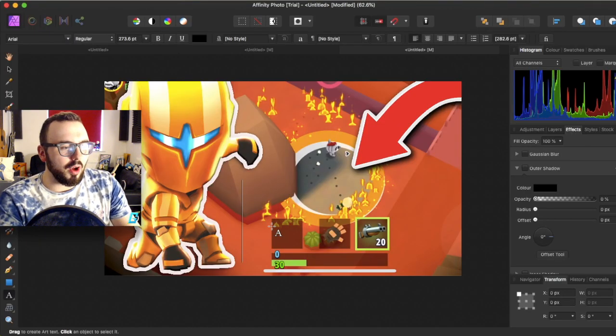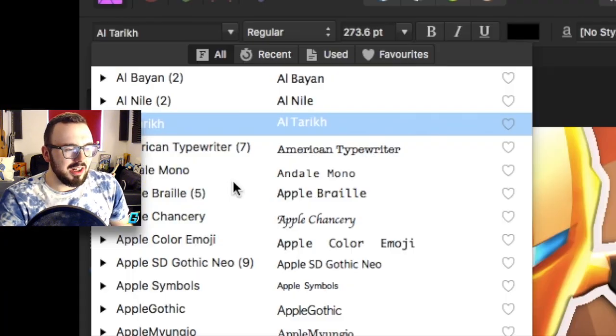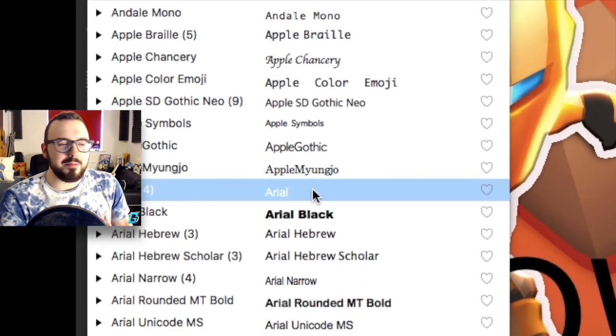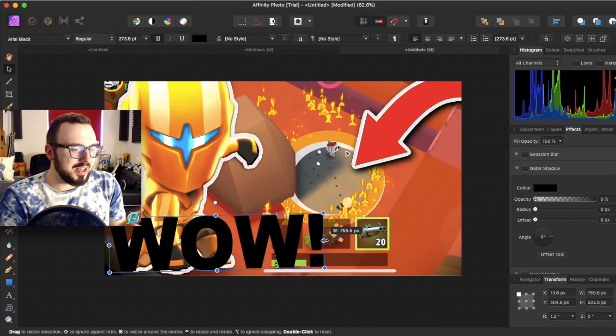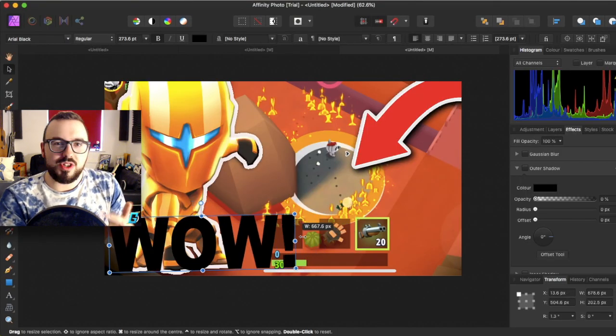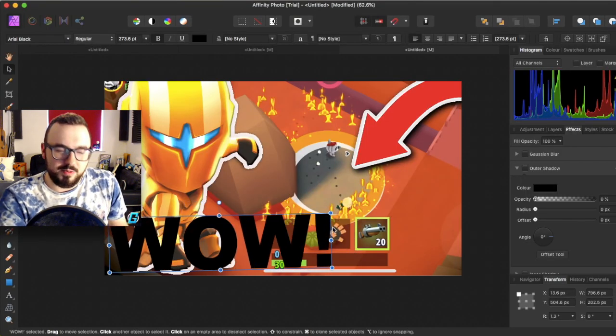So we click the text symbol on the left hand side, and we'll just add in the word wow. Lots of different fonts. Obviously you can download your own, add them to your library as well. We found the font we wanted. Look, we can just click and drag the text. Then we want to add our outline, which can be used for the text as well. So not just pictures, not just objects. We put on the outline.